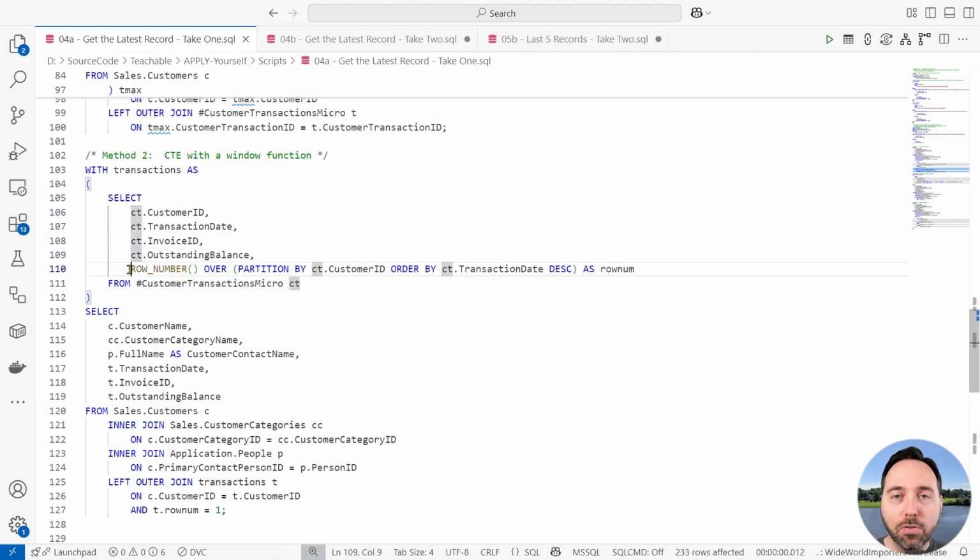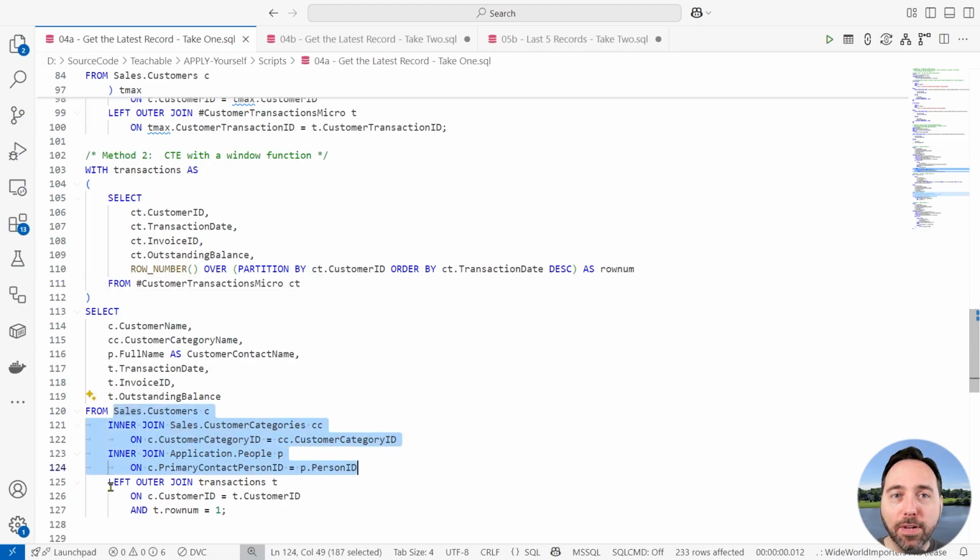It will also use the row number function, partitioning by customer ID and ordering by transaction date, descending. What this gives us is, for each customer ID, we will get a value of 1 for the record with the latest transaction date. The next will have a value of 2, and so on. Then, in our base query, we start with our 3 starting joins of customer to customer categories and people.